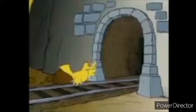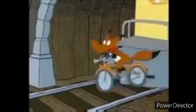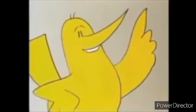Not again. Hey, wait, Foxy. I was just telling our friends. Yeah. Tell me all about it later. I'm in a hurry. Fine, Sly. If you're caught in a tunnel when a train comes... Clear the way! You can't run or ride fast enough to get out of the way. If I weren't a cartoon character, I'd be dead as a doornail. You're seeing the light, my friend.